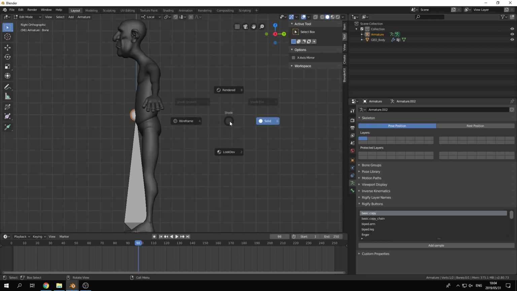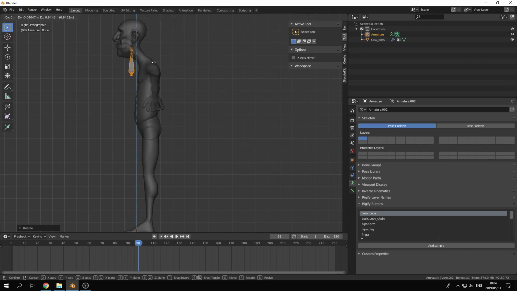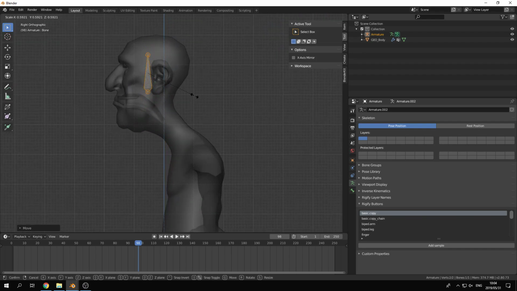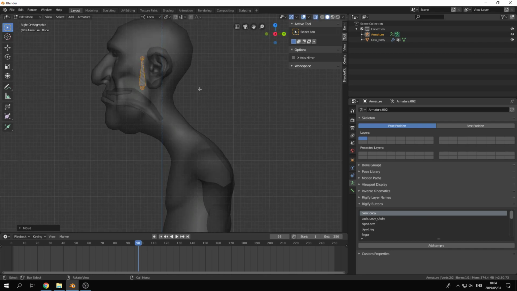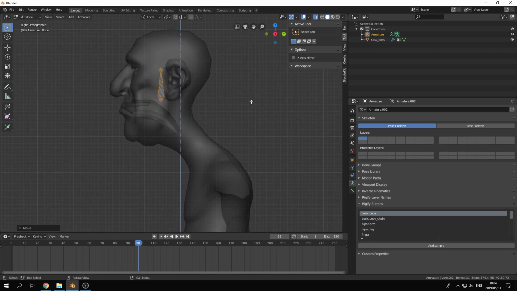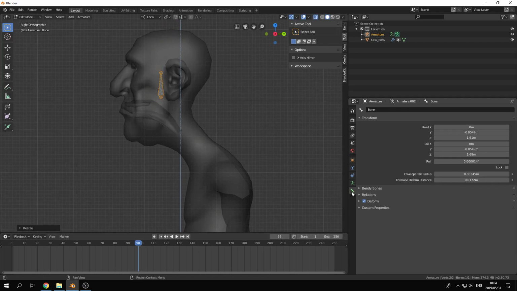Also, if we switch this to a view that we can see it, I tend to place it more or less around the head, somewhere over there. And that would be the root control of our entire rig. If you click the bone button over there, you can rename this. So I'd call this face rig root. So everything is then taken from there.